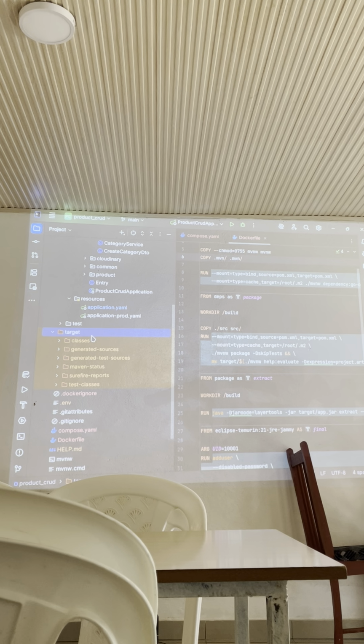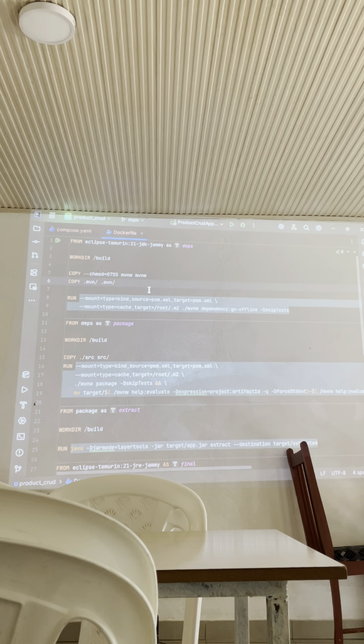After doing it, there's a file with an extension of .jar. It gets stored in here. Then, to me, this is the first step of doing so.